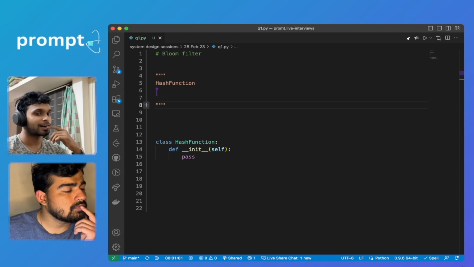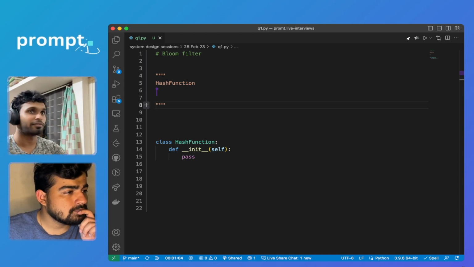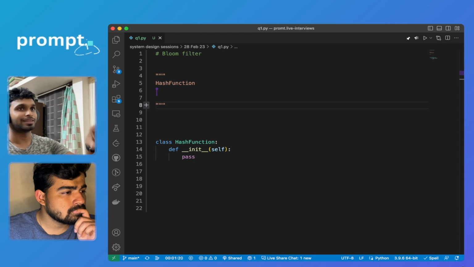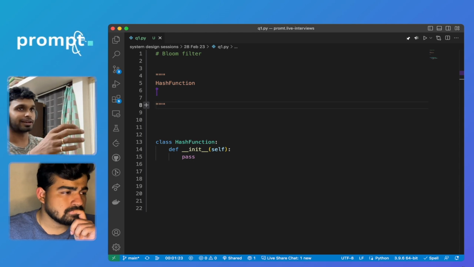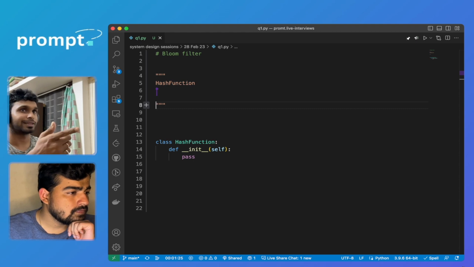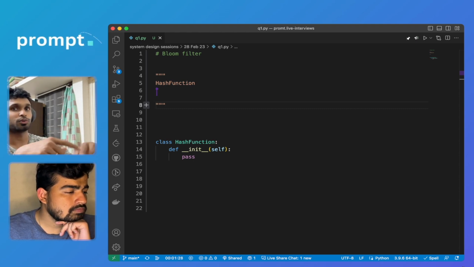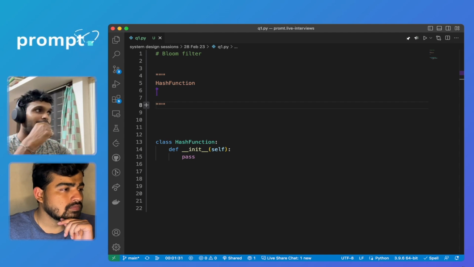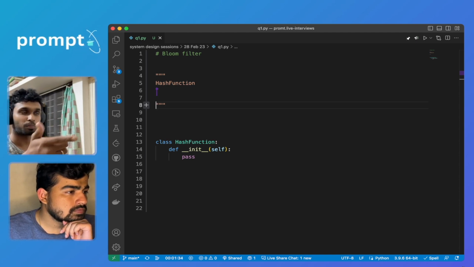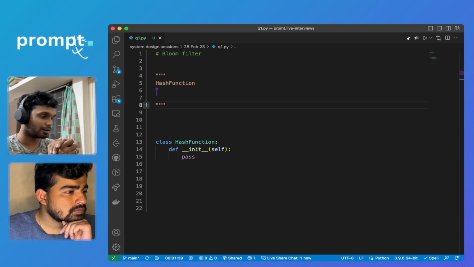The question I asked was because sometimes when data is added, it doesn't have to be permanent. For example, I added my username to this database. Maybe in 5 years you do horizontal scaling, and the data from this database gets migrated to another database. Because my name is not there, when you do a Bloom filter for this, you will get a positive for that. Maybe removing my name, what happens to that?